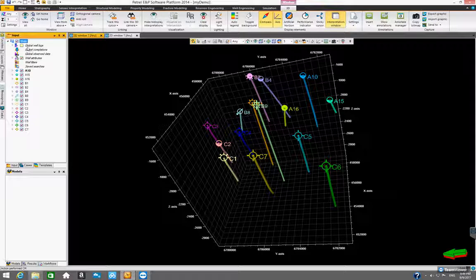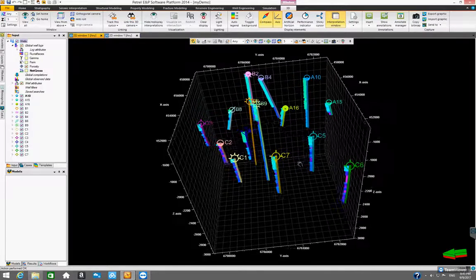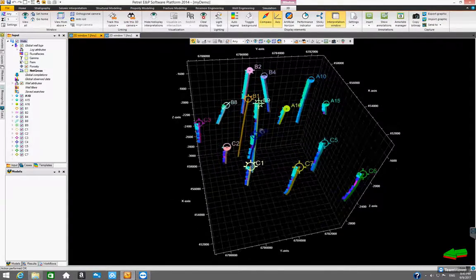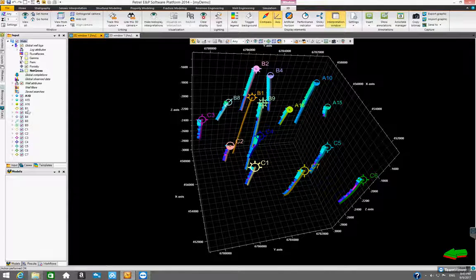Okay, so now if we look at the global well logs, we now have a yellow rectangular box in front of it, right? And if we click on this triangle in front of it, we're going to see the logs that we just imported: fluvial phases, gamma, permeability, porosity, net gross, right? Suppose we want to look at the porosity, we can just click on this porosity yellow box. See? And then all the porosity logs are displayed together with the well paths, right? And for one of those wells, B1, it doesn't really have any logs. If we look at B1, B1 doesn't have a log in front of it. You don't see a triangle in front of it, right? But for A10, for example, you're going to see well logs, see?